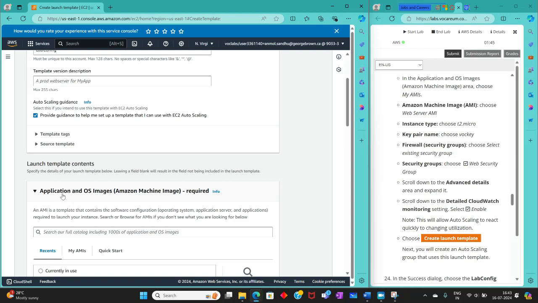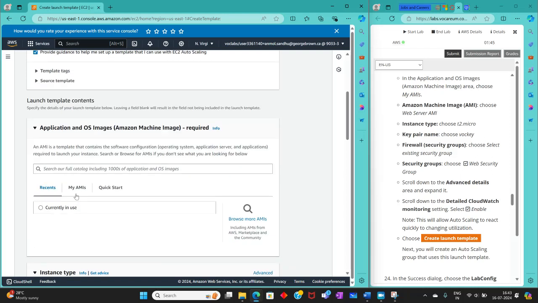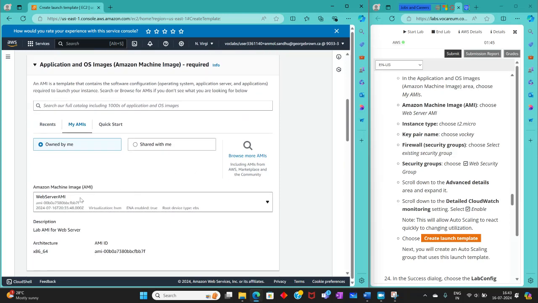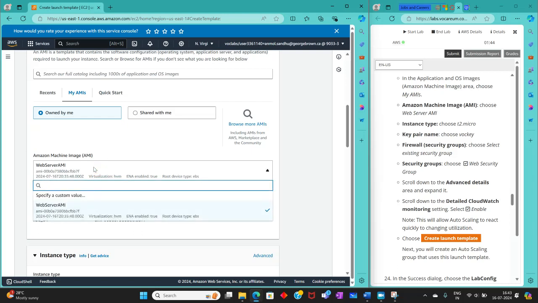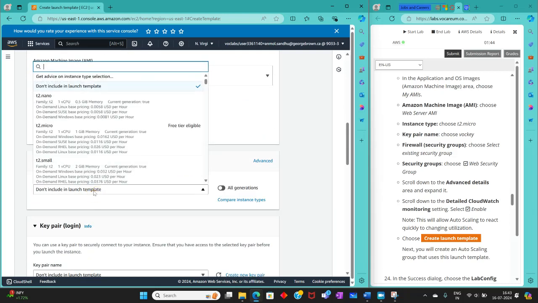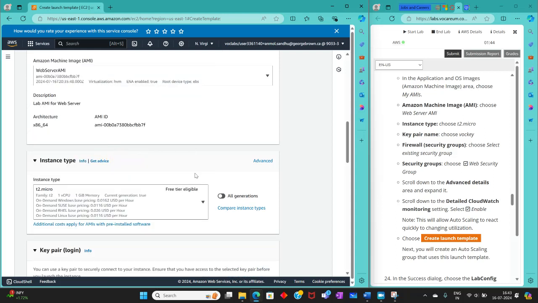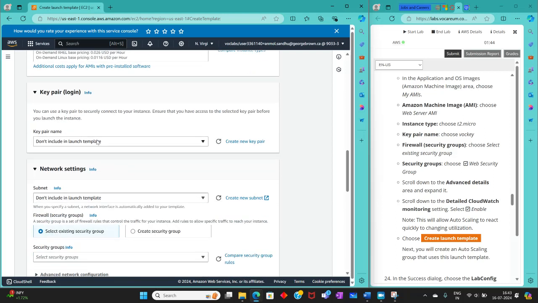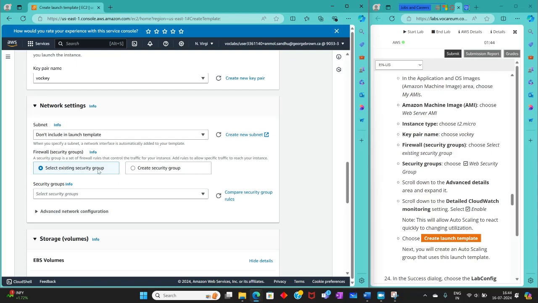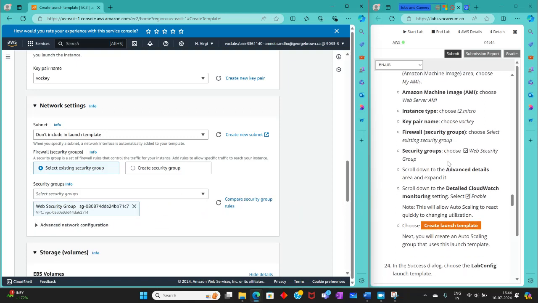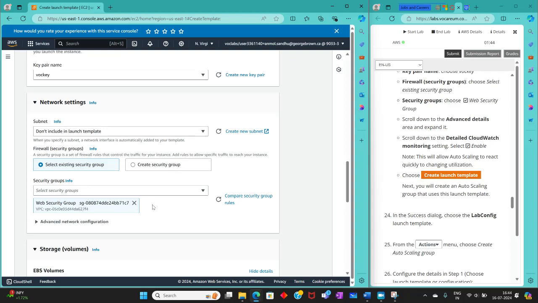In Application and OS Images, choose My AMIs. For instance type, choose t2.micro. For key pair name, choose vockey. For firewall security groups, choose Select existing security group, and for security group, choose the web security group. Scroll down to the Advanced details area and expand it.